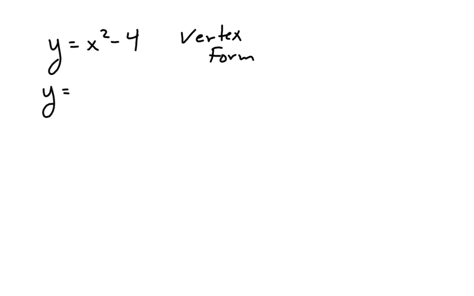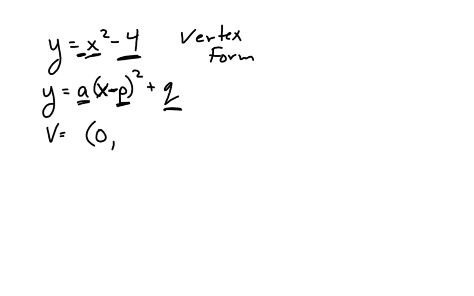If I have x squared minus 4, remember the vertex form is a bracket x minus p squared plus q. What's the a value out in front? It's 1. So that's not a big deal. But x is by itself, so what would my p be? What have I done with the x? I've subtracted 0. So my p is 0, and what's my q? My q is negative 4. My vertex is 0, negative 4. My a value is positive 1, so I know that I open up.